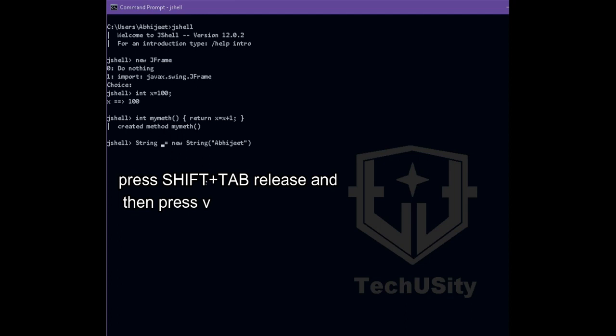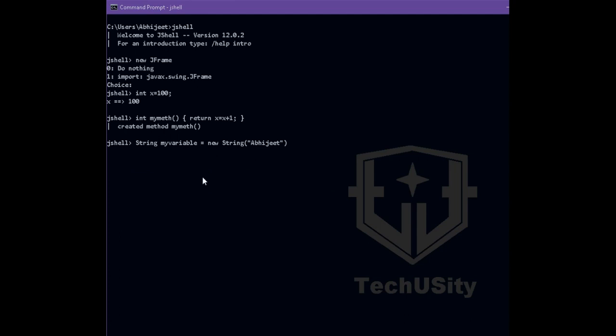It's asking me to give a name to that variable, so I'll give myVariable is equal to new String with myName passed as the parameter, and a variable named myVariable has been created and the value Abhijit has been assigned to it.